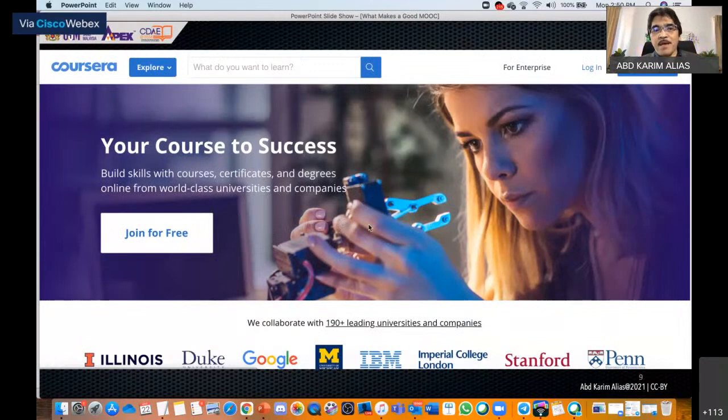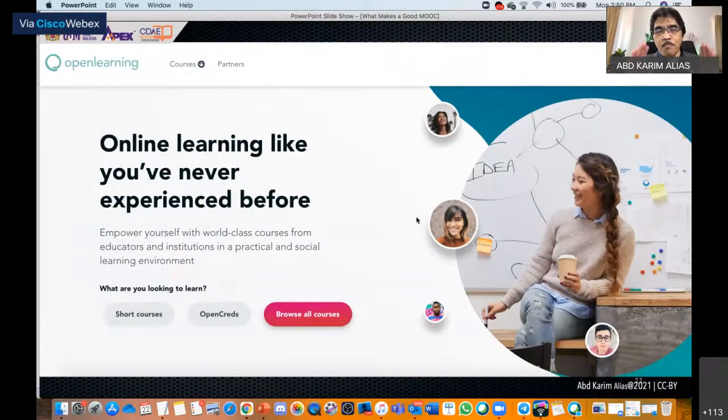So in terms of platforms, these are the well-known platforms: Coursera, edX, Open Learning. We are using Open Learning as our MOOC platform as well as for our micro-credential. Again, I want to make it clear that I'm not the official ambassador of Open Learning. No personal interest here, but we simply use Open Learning because we are so used to it since the early days of MOOC Malaysia. And basically, we don't want to put our time into creating a platform. So we use whatever good platform is already available, which for all intents and purposes is good enough for our MOOC and our micro-credential.